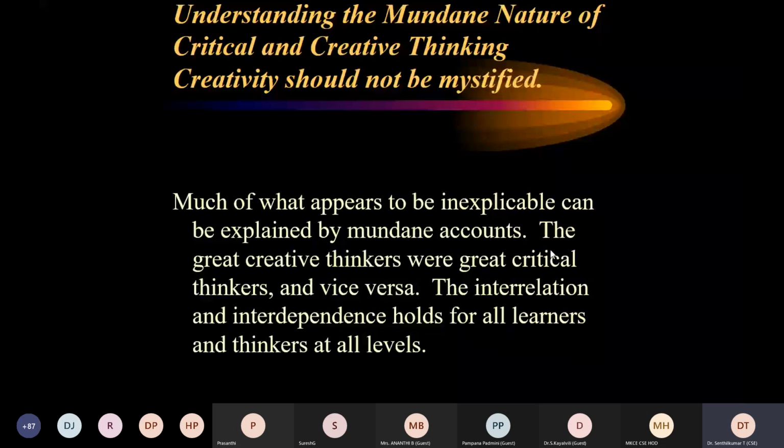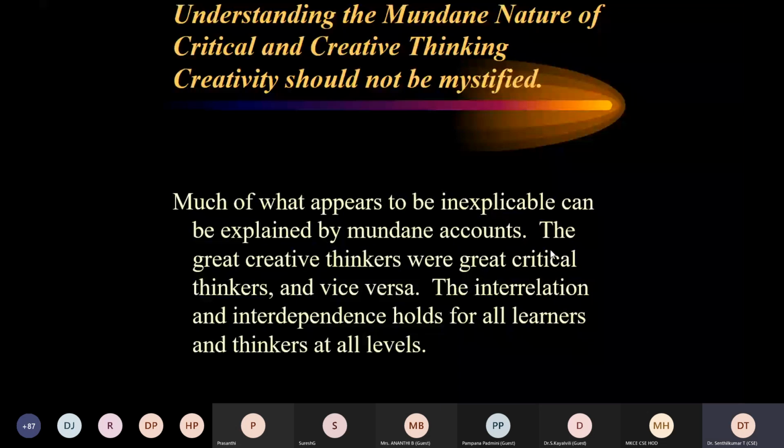The next is understanding the mundane nature of critical and creative thinking. People generally say both of them are interconnected, as we said. And you should be able to accept one point. If you say that you are a genius, don't mistake me, then that means there's somebody who is better than you, at genius level one or two. That's a concept. When you say you have done creative thinking and developed something, and one expert evaluates it and says good, when you take the same outcome to another expert, the expert will say no, it needs some improvement.